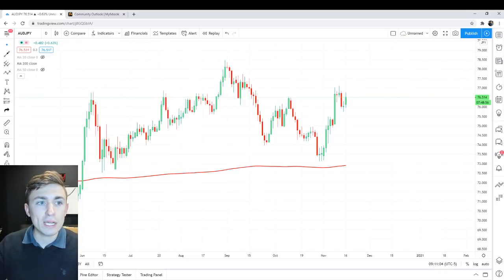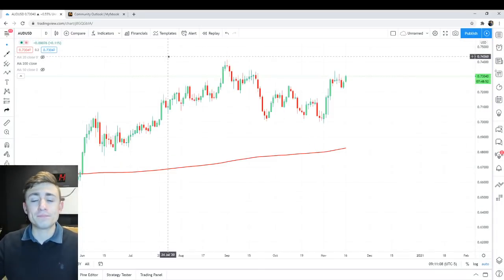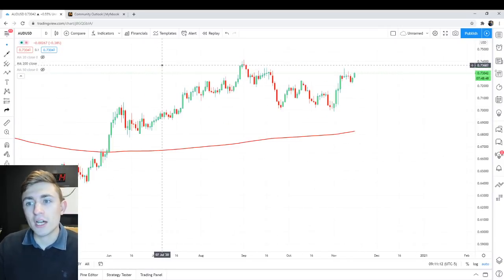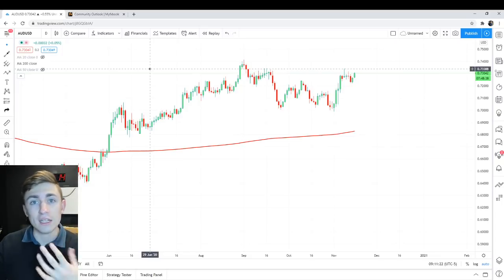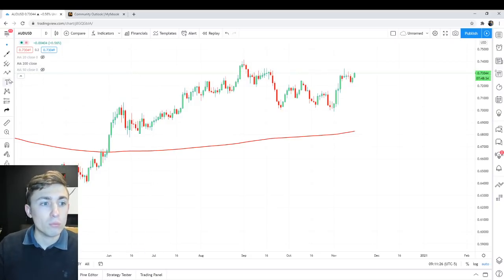Let's take one more look at the last one that we looked at, which was AUDUSD. Now, AUDUSD is actually one of my favorites here because the US dollar has been very weak with the Fed printing a lot of money. We've got that stimulus stuff coming out, right? And that's causing a lot of US dollars to be printed, which could cause a lot of devaluing of the US dollar. So with that said, would that mean potential moves higher on the Australian dollar?